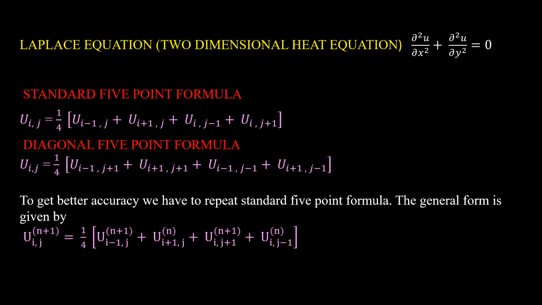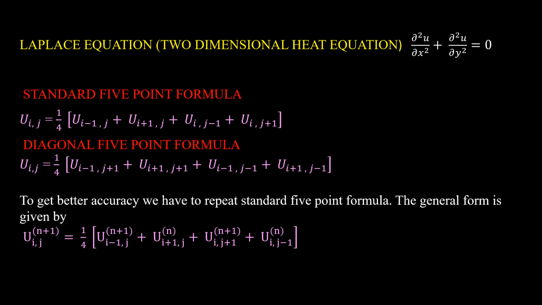Whenever there are two or more unknowns when using the standard 5-point formula, and constant or boundary values are available, then we use the diagonal 5-point formula. Once we use the 5-point formula, whatever values you find are called initial values. In the direct method, we stopped once we used either 5-point formula. Now, to get better accuracy, we need to repeat the process.